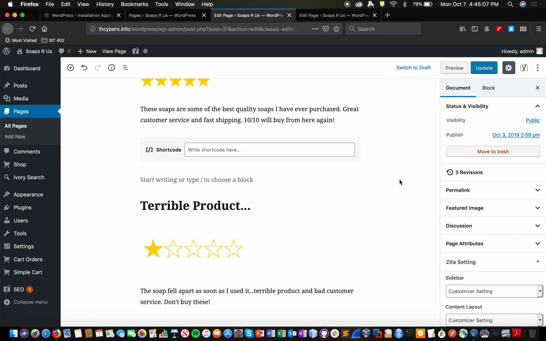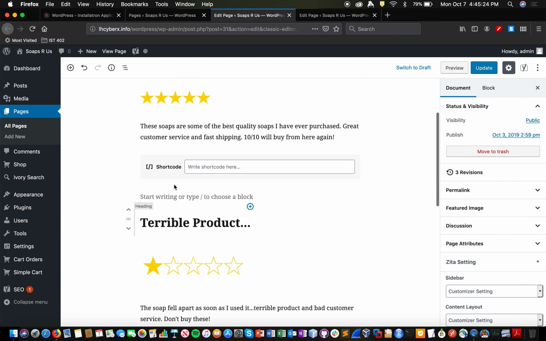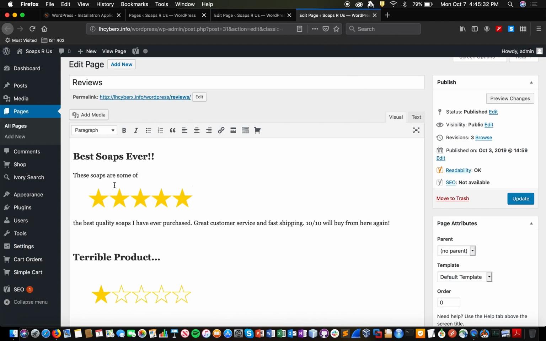When you want to add code, you want to code a feature in. This also reduces the amount of plugins that you need, so it cleans it up a little bit, with fewer applications that you have to mess around with. You can also change the page layout. It's kind of nice for the Gutenberg editor, as you can see how the page is going to look, as this is very close to the actual page, whereas this doesn't really give you an idea of what the page is going to look like.